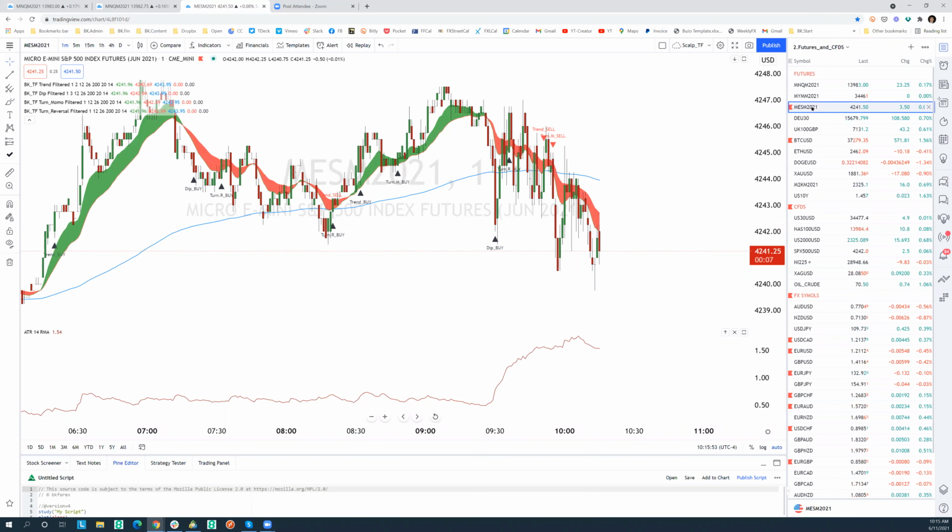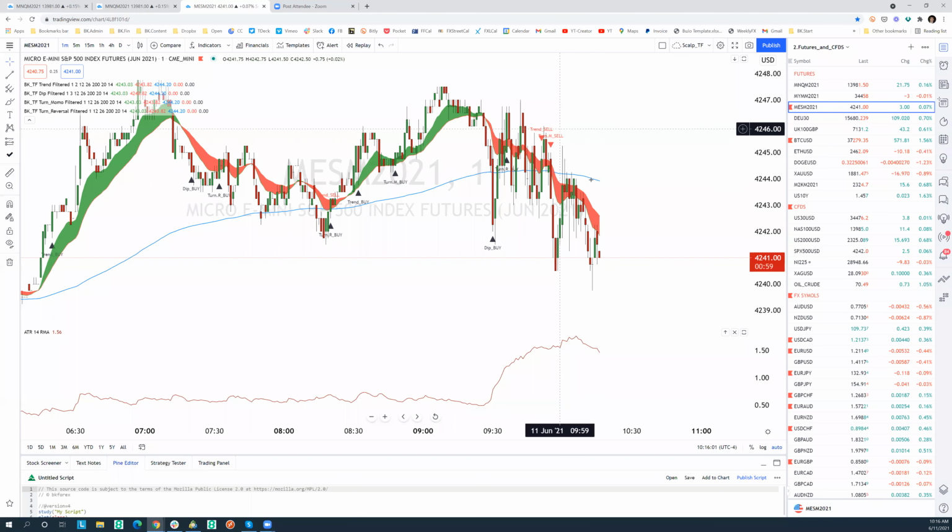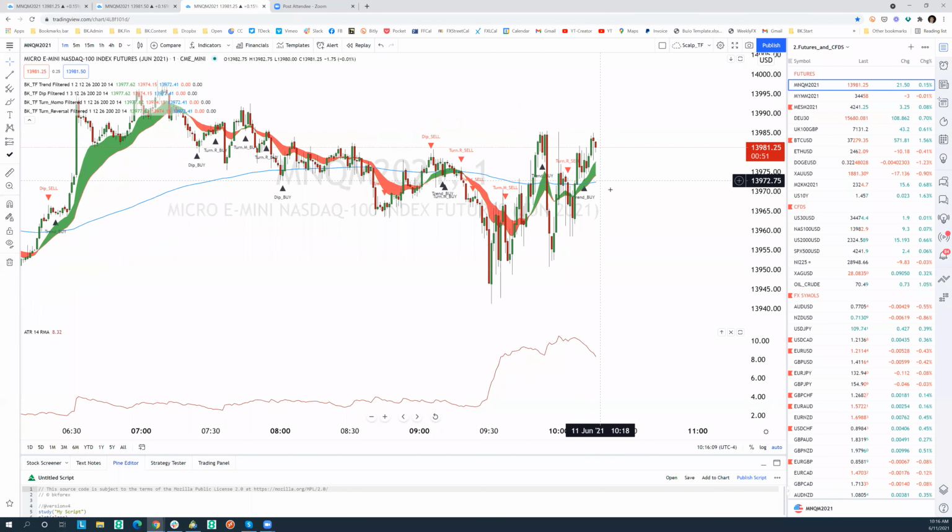And S&P is also established. There are two ways you determine that you're in a trend. One, you have a couple of signals in one direction. Two, there's a lot of white space between the cloud and the SMA. That tells you there's trend separation, right? So far, there's a little bit of white space on the green side, meaning there's potential now for trend separation to the upside on the NAS.